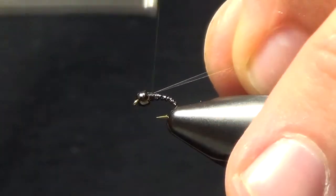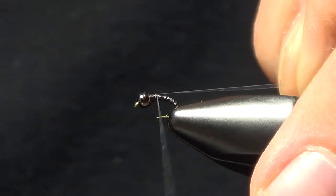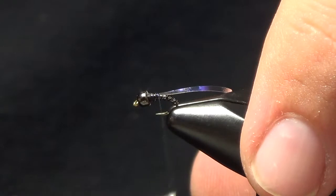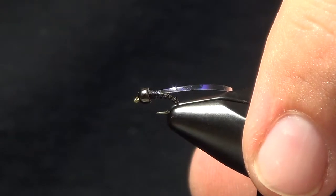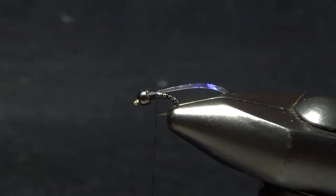If you watched our Dark Knight Riser video, we talked about how blue is one of the last colors to disappear in the water column with the light spectrum. So this is a great pattern to fish at multiple depths. That's why I like having this little bit of blue on there. So we'll go ahead and seat that on the top of the hook.